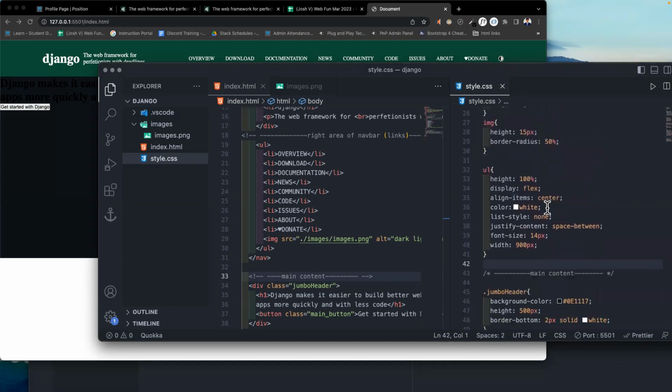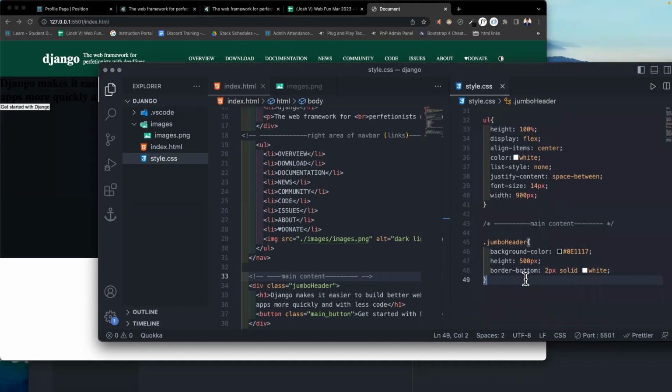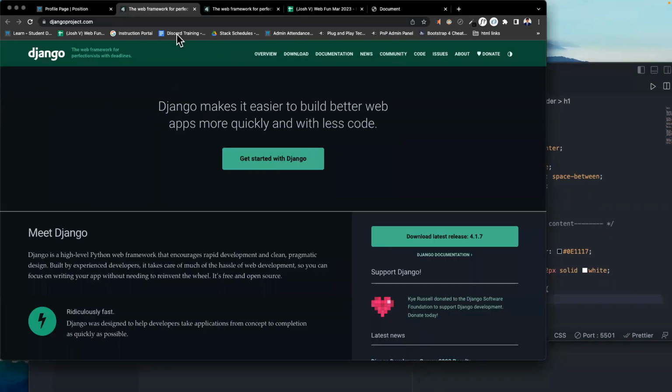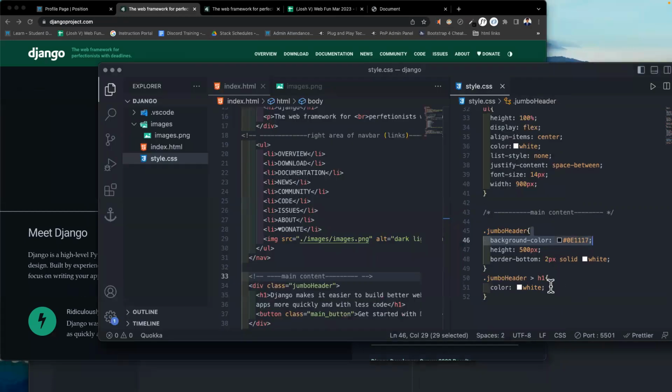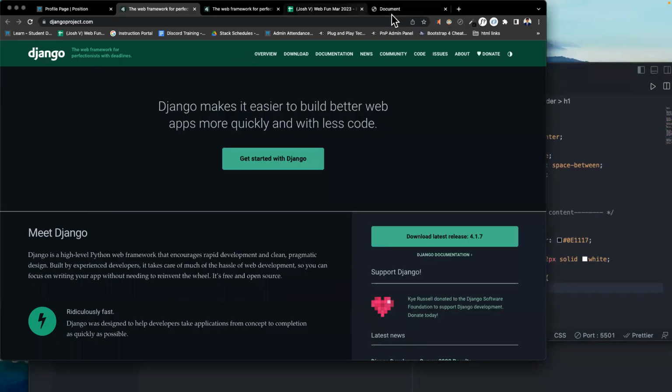So what we need to do is say inside the jumbo header, jumbo header H1, in here its color needs to be white. It also needs to be in the center of the page.